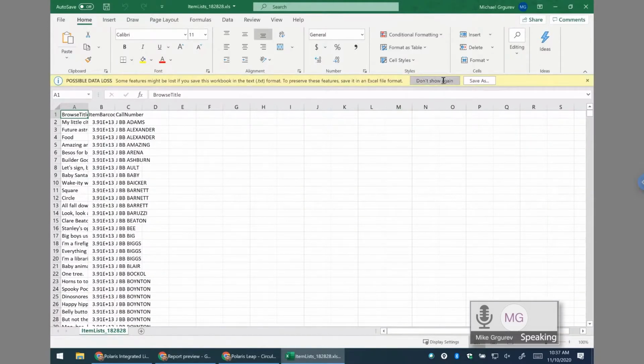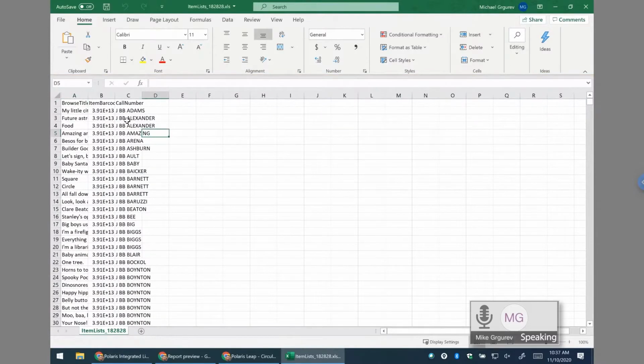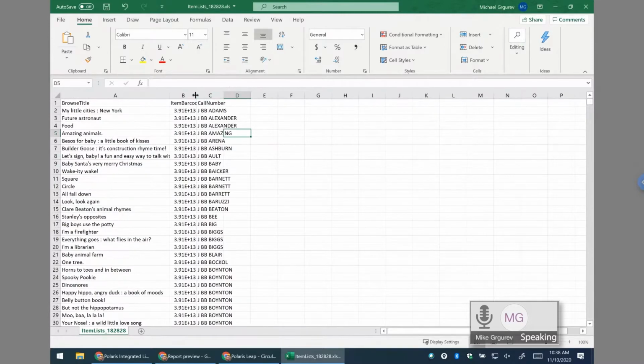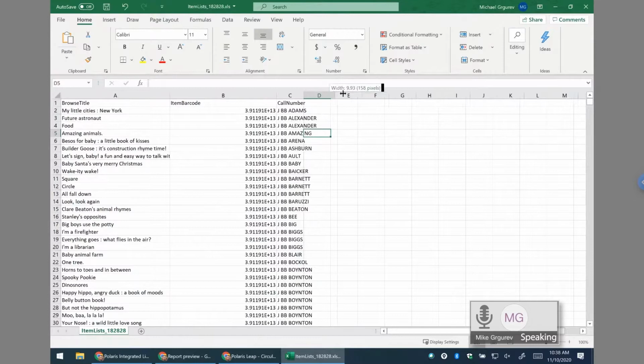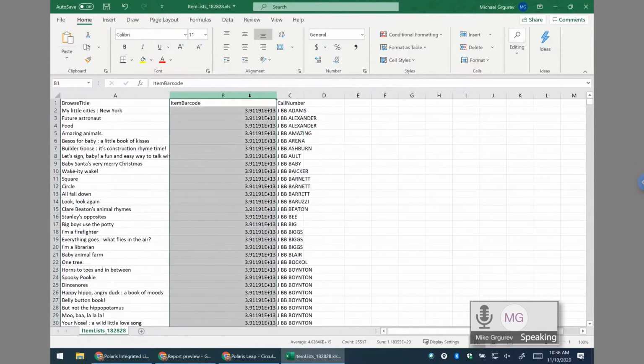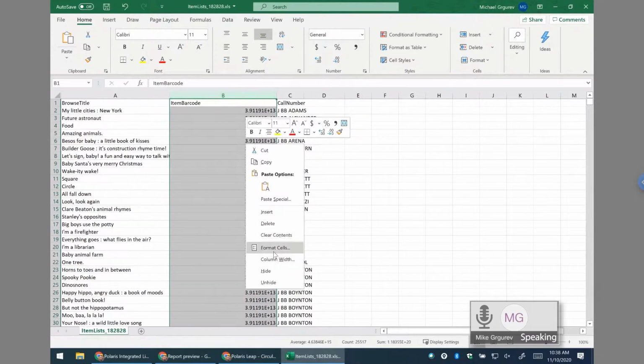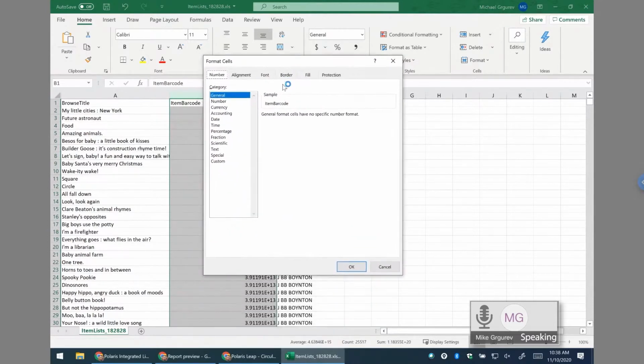And you'll notice these things aren't formatted. It's just everything's squeezed together. It's not very pretty. So if you happen to be using Excel, you can drag out these so you can kind of see everything. And you'll always have that annoying issue of it truncating the barcodes. So real quick, and I'm going to cover this again, a lot more of this in the advanced course, you can go to Format.